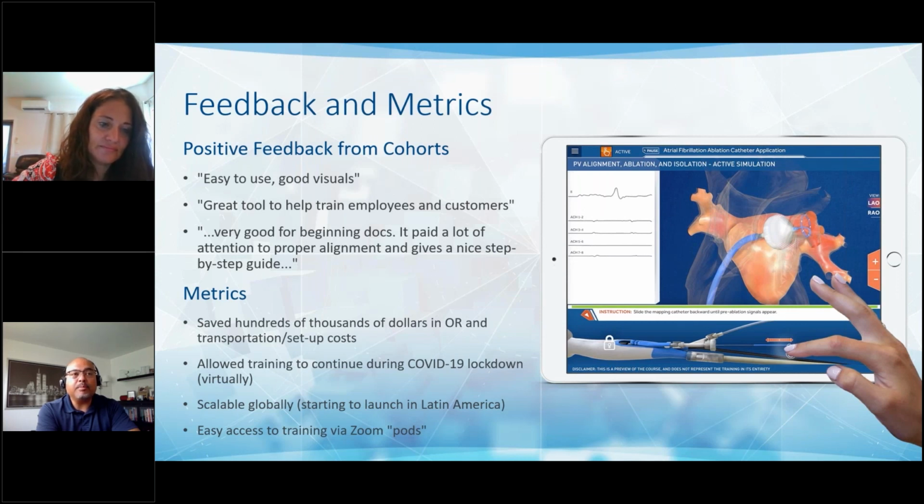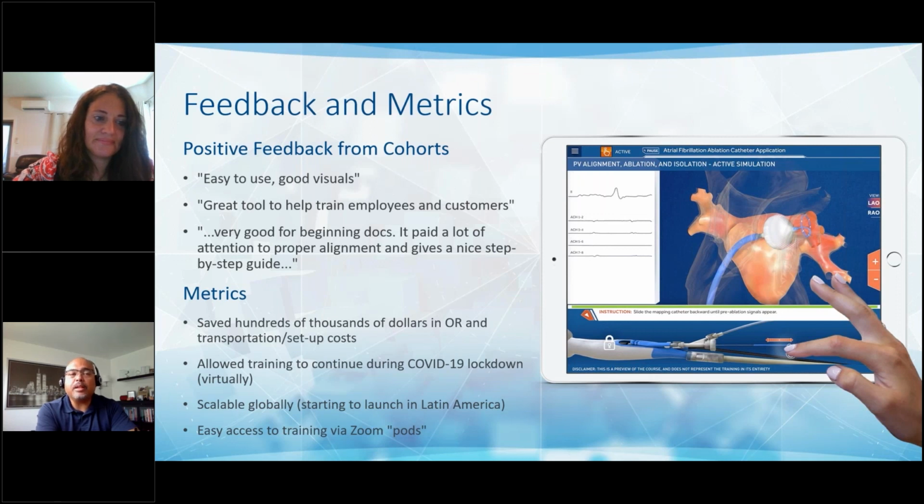Obviously, I think the metrics speak for themselves. The cost savings in terms of not having to reach out to Medtronic internal supplies for demo product, not having to schedule the same levels of time in our dedicated ORs for training internally. Those are all things, and to be able to push this out on a global scale where we can again share access to this application, speak to it.